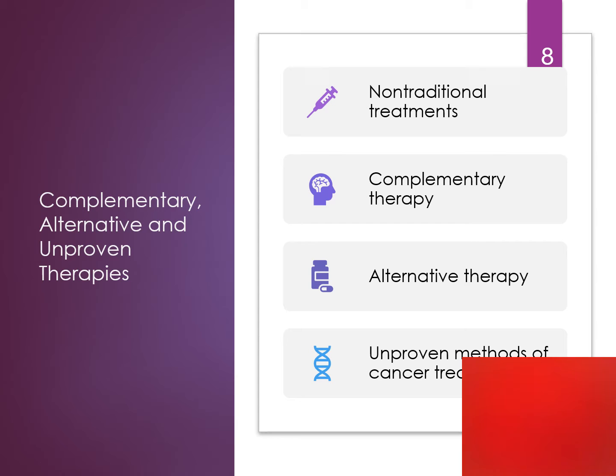Unproven methods of cancer treatment. The American Cancer Society discourages treatments that have not been studied and found to be safe or effective. Alternative therapies can be harmful and can delay treatment with potentially effective conventional treatments. Studies have found that 6% to 9% of patients with cancer admit to using some questionable method of cancer treatment. Regardless of the treatment, be aware of the side effects.